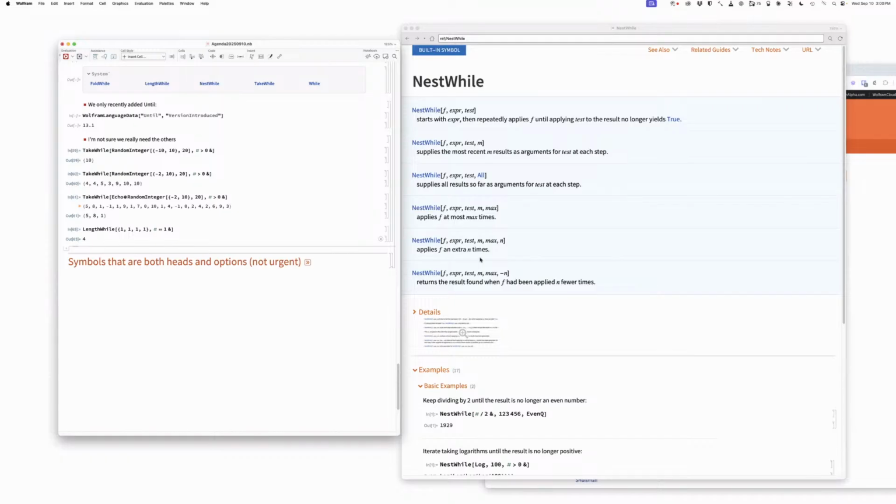And the n, it just keeps going, so there's no really up-to-ness in there. Right. I mean, I suppose in this case with the minus, there could be a thing applied n fewer times. If I say minus 100 there, and I only applied it 20 times, what does it do? We should find out. But that's a case where UpTo wouldn't work now because we had never had minus UpTo before. Right. So it won't work now, but the question is, what does it actually do in that case?